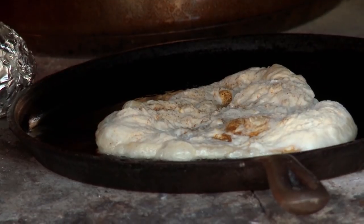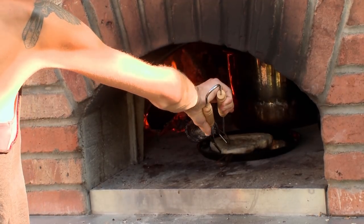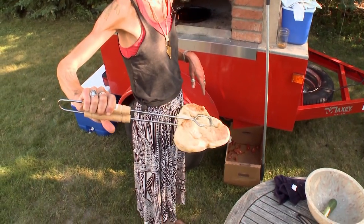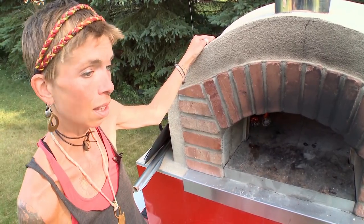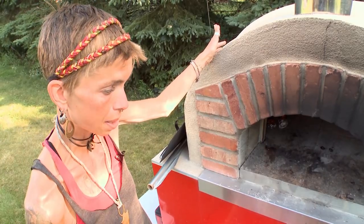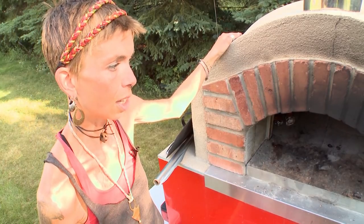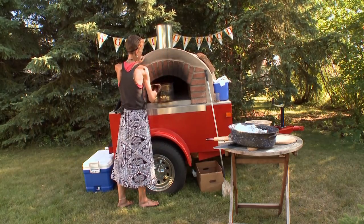I've never done this before so we'll see what happens. A charcoal grill is a lot easier to cook on, for sure. This takes a lot of time and energy just to get going. If you think you'd love one of these in your backyard and eat pizza every night, you'd be waiting a lot because it takes hours to get this thing hot enough to cook a pizza as fast as you want. That being said, it makes the best pizza you'll ever taste. It's definitely not something you fire up on a whim — when I fire it up for a job, I like to think about what I'm going to put in it next day, what I'm going to use that heat and all that wood for.